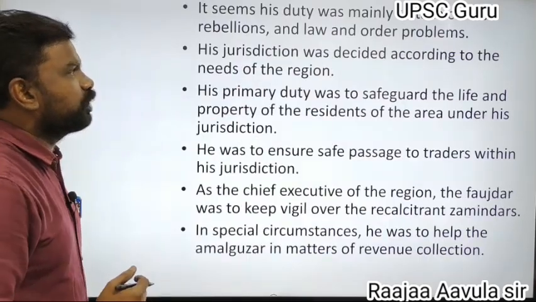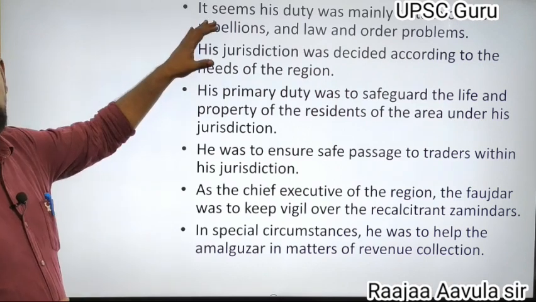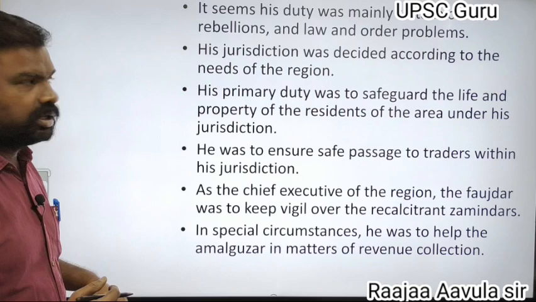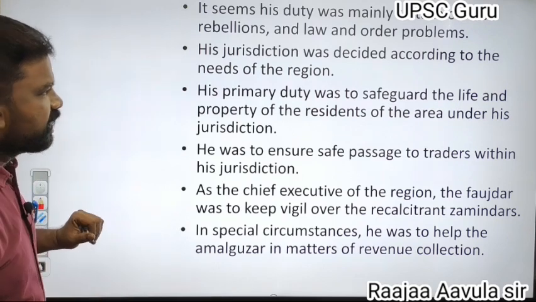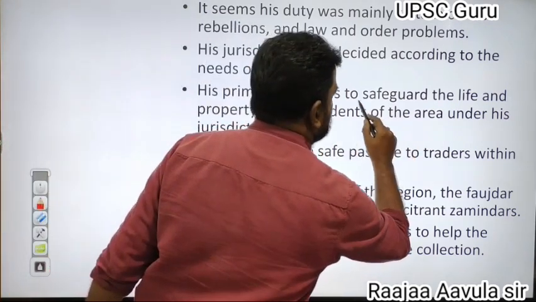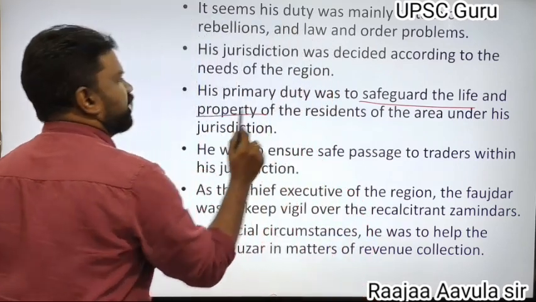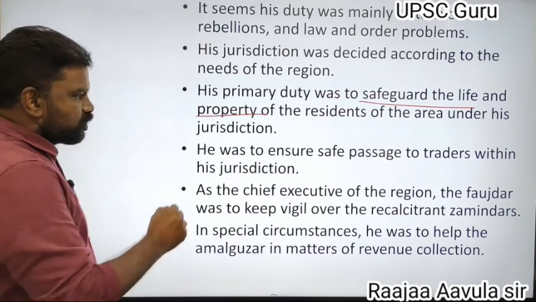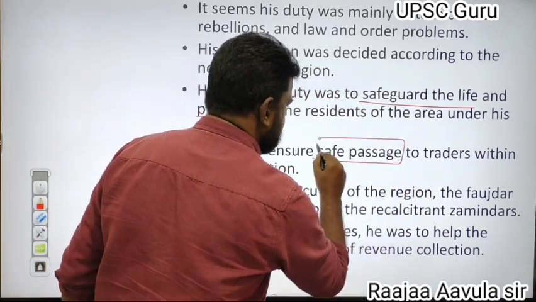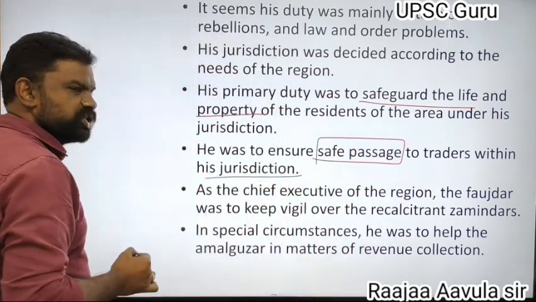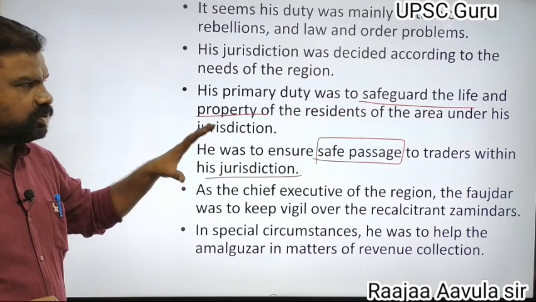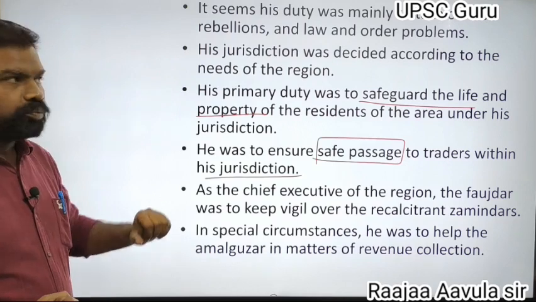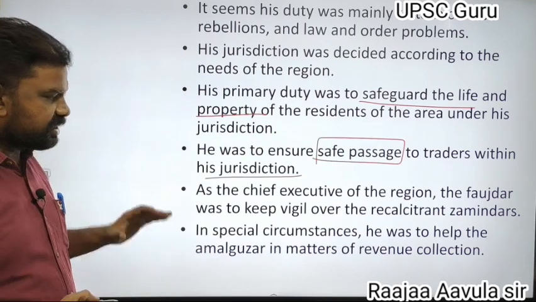His duty was mainly to take care of rebellions, law and order, all these things. The jurisdiction was divided according to the needs of the region. His primary duty was to safeguard the life and property of the residents of that area. He ensured safe passage to traders within the jurisdiction. They would also give protection to the traders and safeguard the residents.